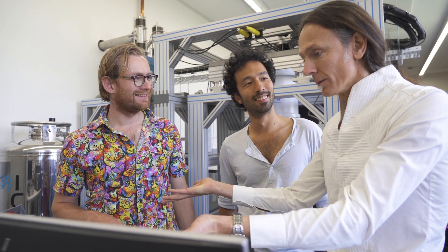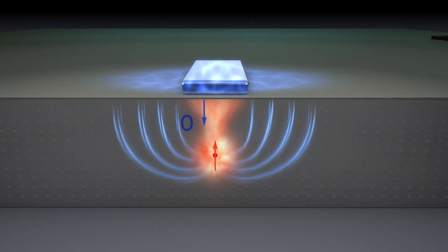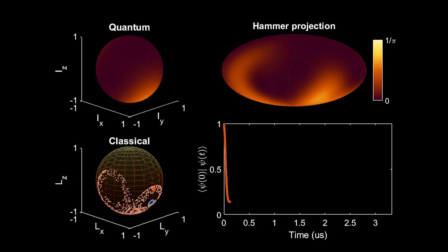Now that we've demonstrated nuclear electric resonance, we can create new quantum electronic devices that operate solely on electric fields. That means we don't need to route big magnetic antennas through these tiny devices. This gives us a great advantage if we want to integrate single atomic spins with nanoscale quantum electronic devices, either for quantum computing applications or for curiosity-based research.